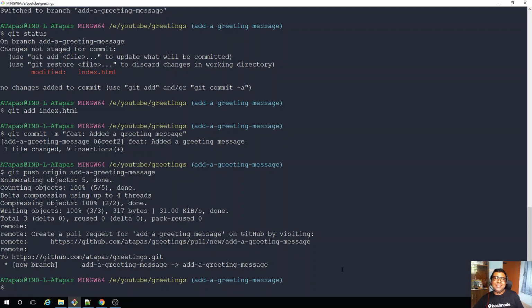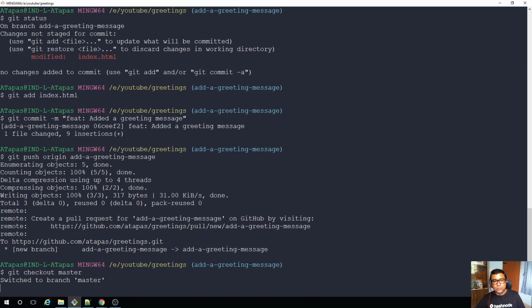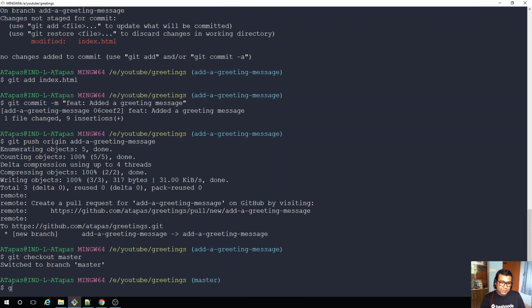So he will be creating a new branch from master, right? So what he does is he checks out to master, he switches to master. He wants to take all the changes that are done. He can simply do git pull. So the command git pull is going to bring all the changes that are there in your remote to your local directory so that you can start working on the most recent part of it.